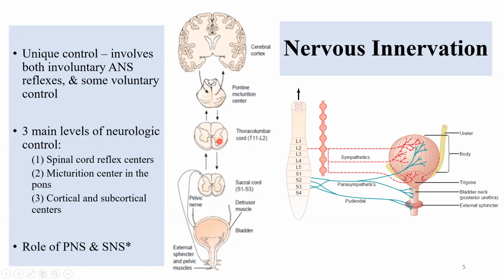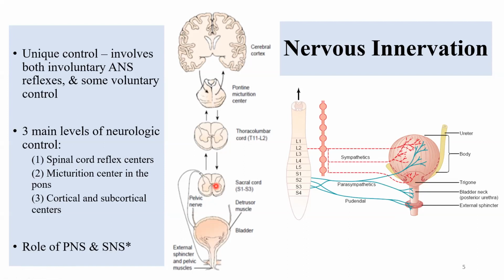Then you have the thoracolumbar side, extending from T11 to L2. And as you can see, if you correlate this with this diagram, it's the lumbar section, basically, which supplies the sympathetics to the bladder. And you see that it's quite an extensive supply of sympathetics to the fundal area, the main body of the urinary bladder, and also the trigone area near the neck of the bladder. This is an important point which I'll discuss just in a bit. So as we are going from the bladder upwards, we spoke about the sacral segment.